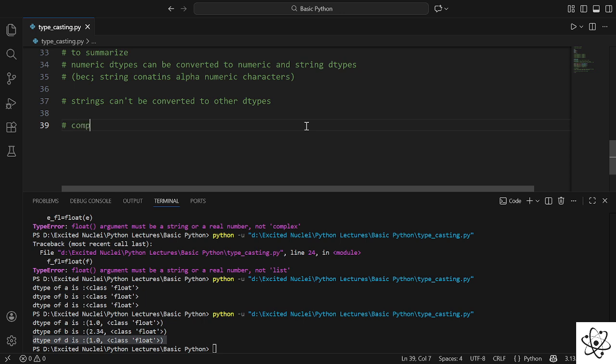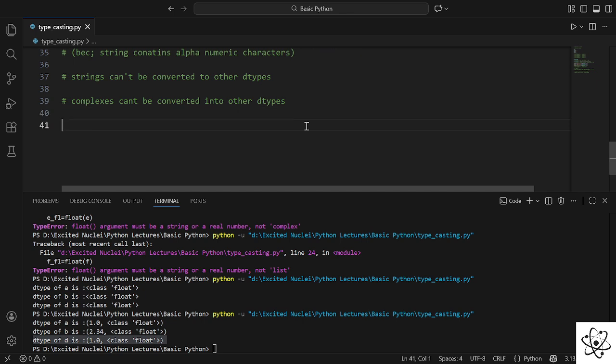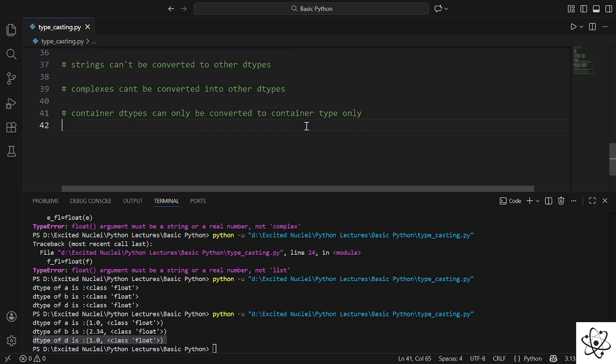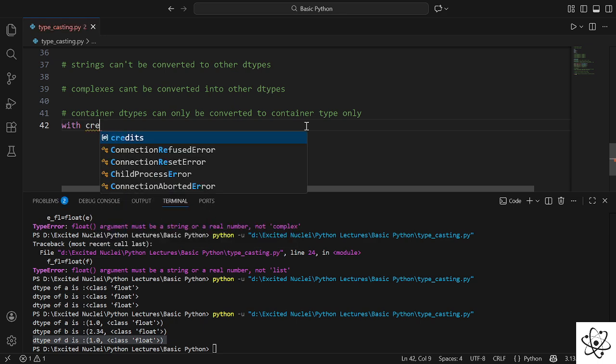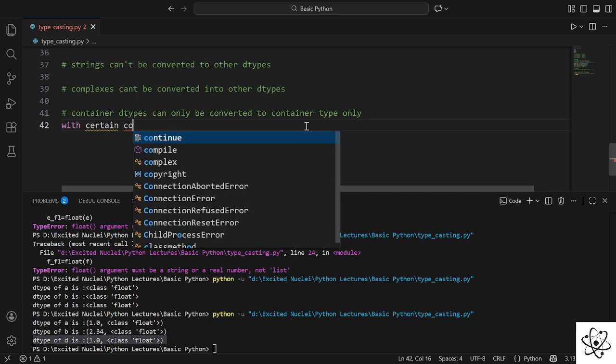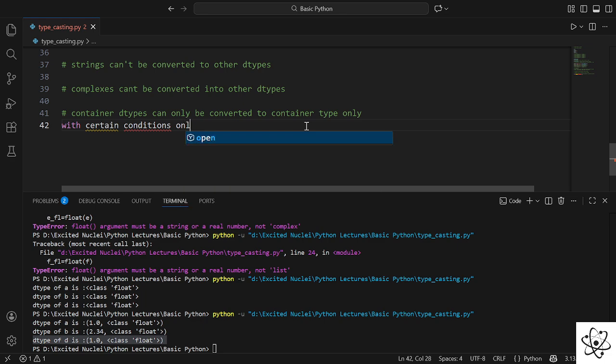Next, complex can't be converted into other data types, and also container types can only be converted to container types only with certain conditions only.